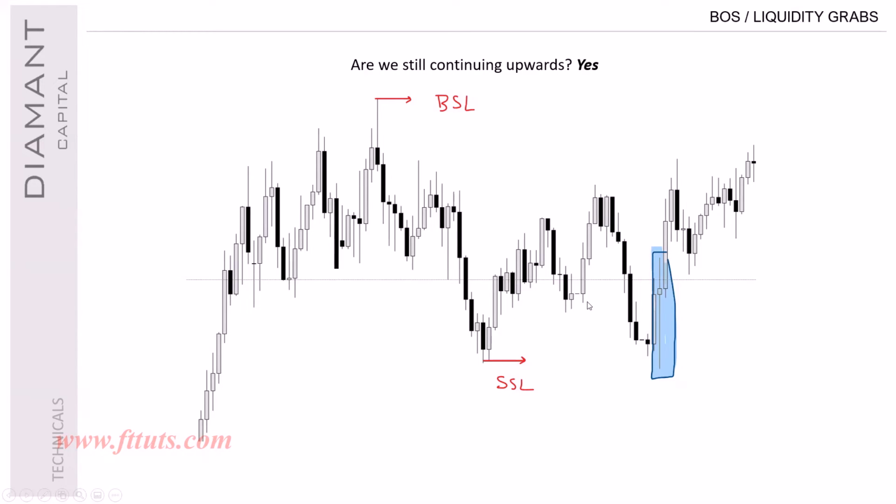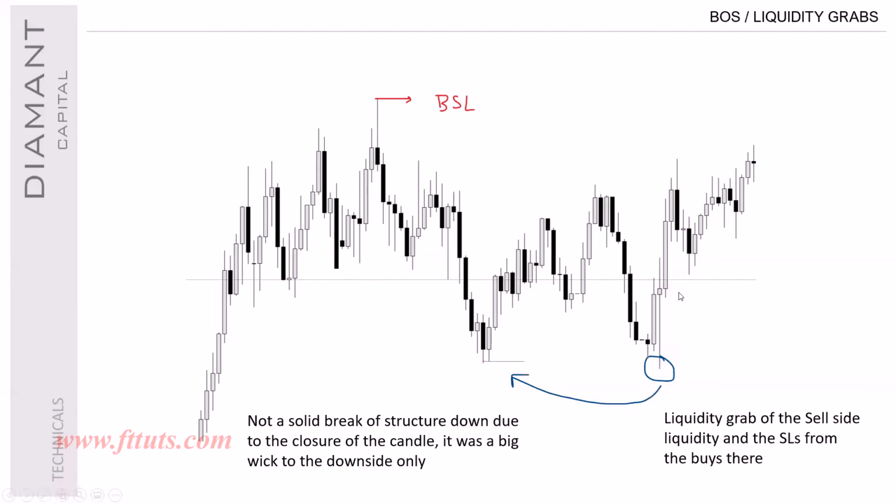Especially in this market type, because we're bullish, we're going to be seeing the impact on the sell side liquidity. So let's take a look at this candle right here. If you take a quick look at the bottom, there's equal lows. Now, you've got to understand if there's a clean break of structure right there, then we'll be seeing possibly a retracement and then more bearish movement. However, we didn't get a clean break of structure down due to the closure of this candle right here. It was only a wick to the downside.